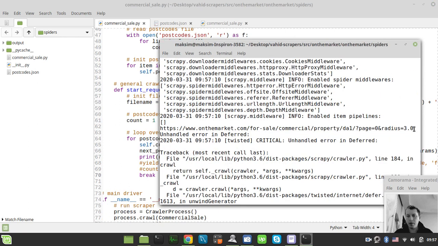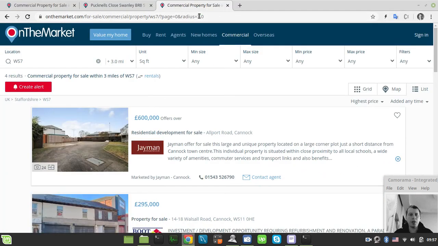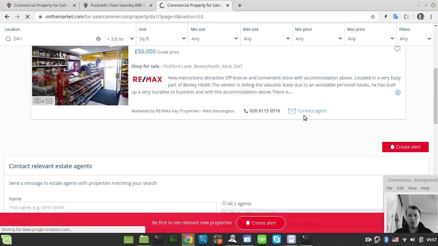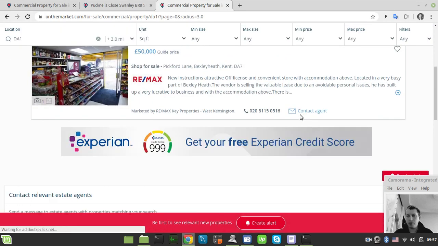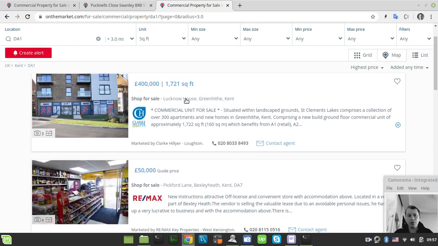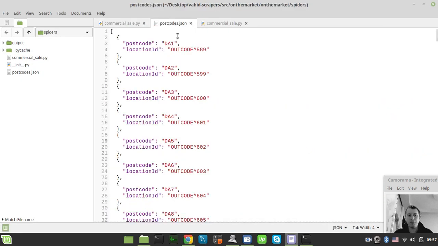URL. Okay, this one. Let's see if any pagination is available there or not. So this is DA1. Unfortunately, it's not really that much. But okay, I can go for a trick in order to make it slightly different. The very main thing is just not to forget to turn it back.